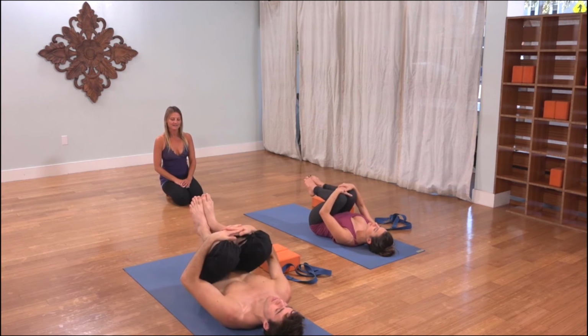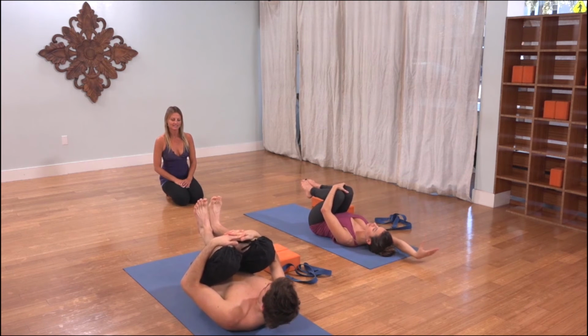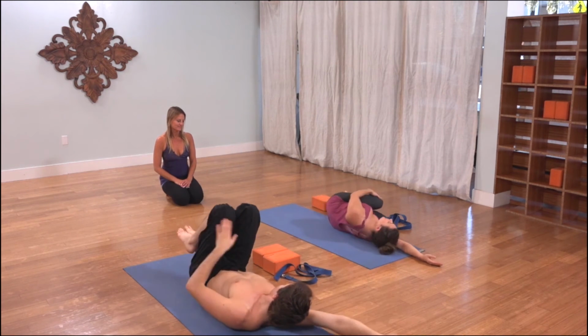I'd like you to bring your right arm overhead, roll over onto your right side. When you're ready, use your left hand to press up to a comfortable seated position. Meet here, hands at heart. Just allow your eyes to softly close. Just taking a moment to observe the benefits of your practice, the effects of your practice, or maybe a moment in gratitude for whatever comes to mind, whatever's in your heart.